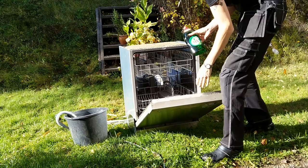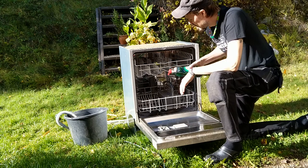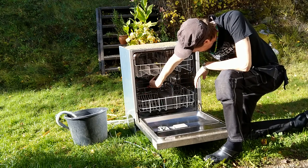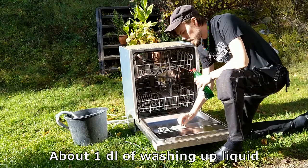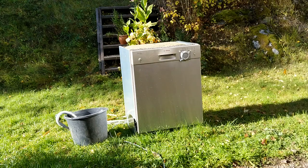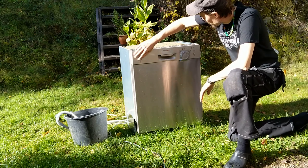I read online that you should put like 3 drops and a lot of baking soda, and that could work. But what's the fun in that? Let's put a rich amount. I don't know how many drops this is. Some in here as well, and see how well that fares. Oh yeah, let's put in a cup for good measurement, to see how that works.